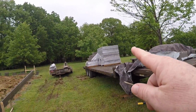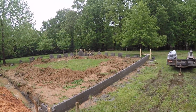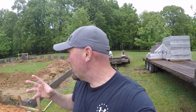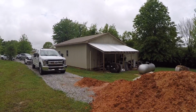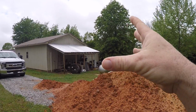New shop on the way, got all the blocks there, got the footing sort of done, but that, ladies and gentlemen, is where the magic is going to happen. A whole lot of cars going to be swapped out there. It's hard to get an idea how big it is. It's 40 by 48, so it's going to be plenty big. The lift's going to be over here. That's where all the major assembly is going to happen. And then over here in the current shop, the main area, that's where we're going to have parts stored, maybe a car stored. And the lean-to over there is going to be converted into a paint booth. So tons of room, lots of space. But anyway, let's go see who's here.